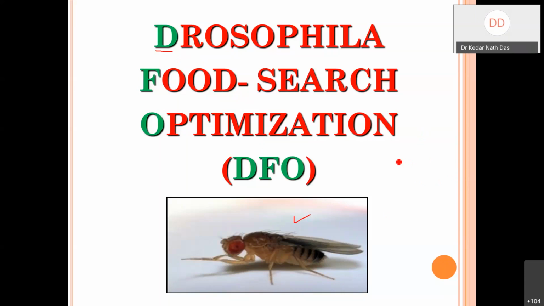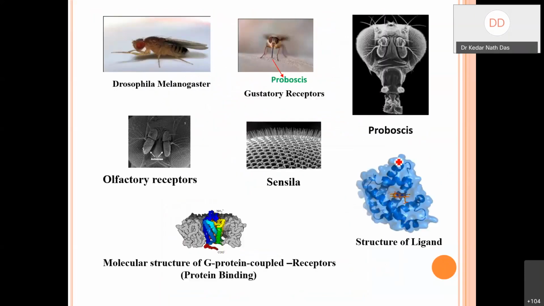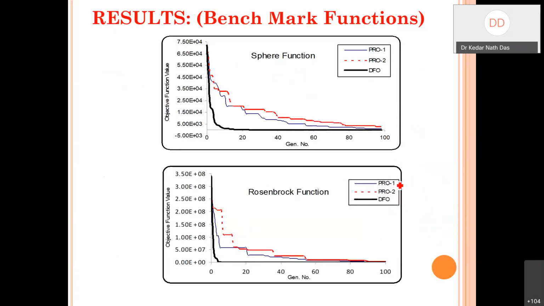This paper, DFO, is based on how the fly smells out food through its proboscis and the sensilla sense to observe the food. This legend is the food amount available outside, which is grasped easily through the proboscis into the olfactory receptor, based on which it takes a final decision on which food to move to. This has been applied to benchmark functions like the sphere function and the Rosenbrock function, as I said to you, which are more critical functions, and the convergence is much better everywhere.